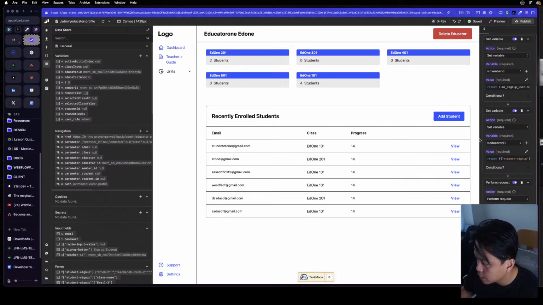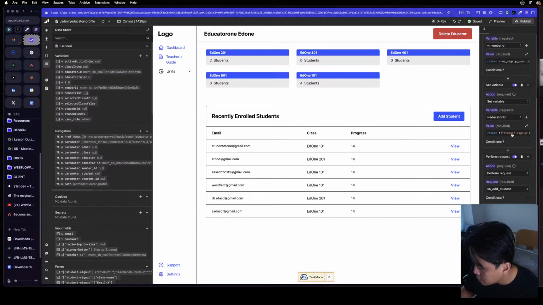So every student does have to be related to an educator. So this is how we set that whole situation up. But I think that's actually going to mess it up, no? Because I'm already using educator ID. Yeah, I think that's okay.